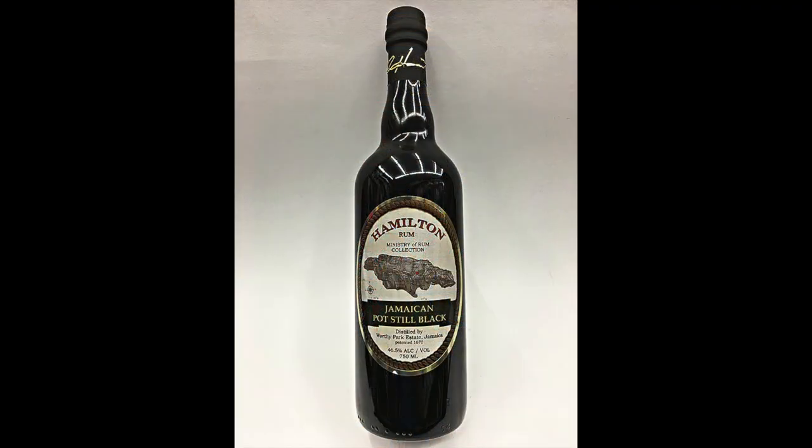There's a lot of reading on the back of this bottle. Just so you know, this one's about 43% alcohol, which would make it an 86 proof — a little bit stronger than your standard rums at about 40%. Not an overproof, but a little stronger. And for a pot still rum, this one is very smooth. Some pot stills, it's like Chuck Norris roundhouse-kicking your palate. Next one up is going to be a little bit stronger — we're going to go to the Hamilton Jamaican Pot Still Black.